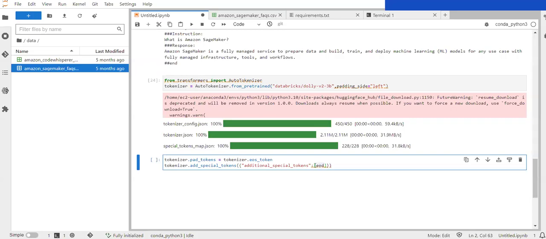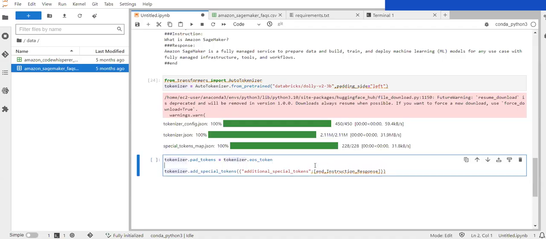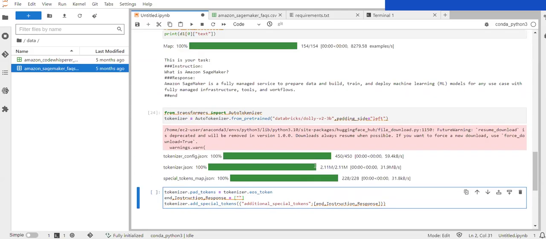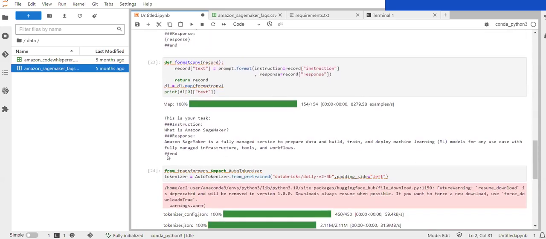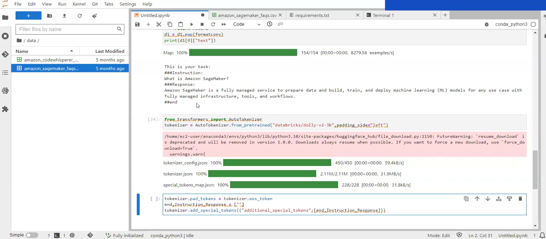End is one token, instruction is one token, and response is one token. I want to define these three variables at the top before using them. For end, I want the end token. What is the end token that we are using? You can see this double-slash end is the end token that we are using. That's what I'm providing here right now.